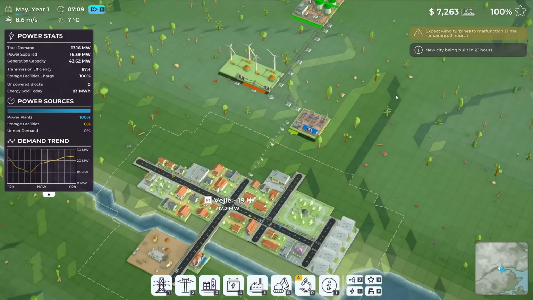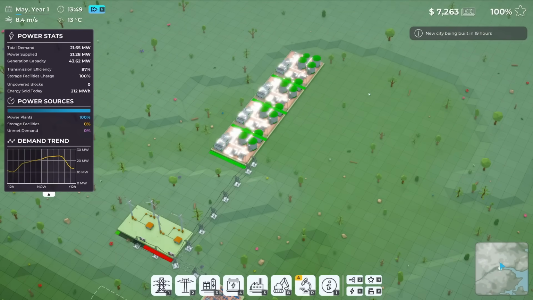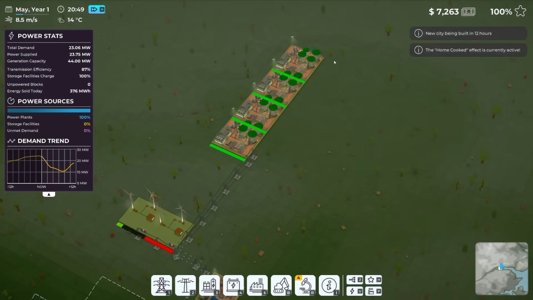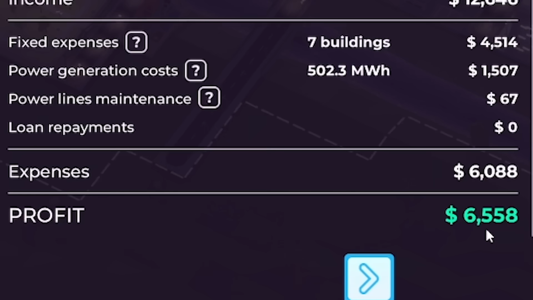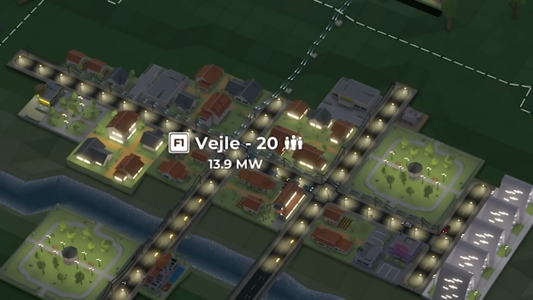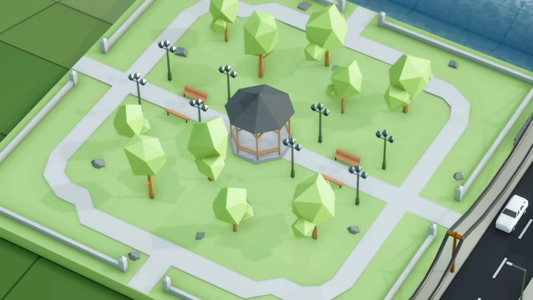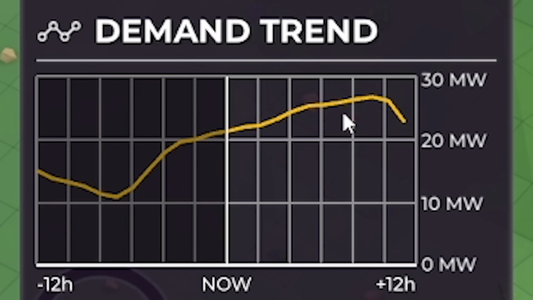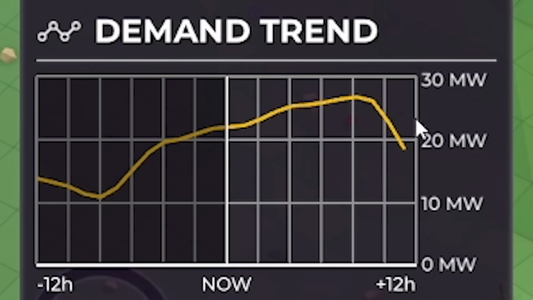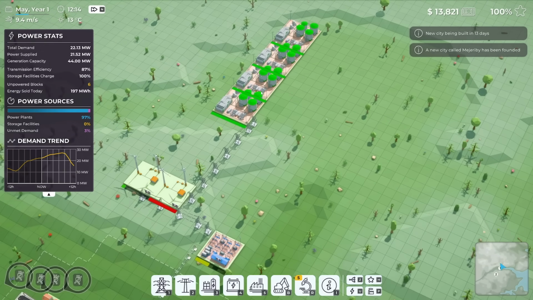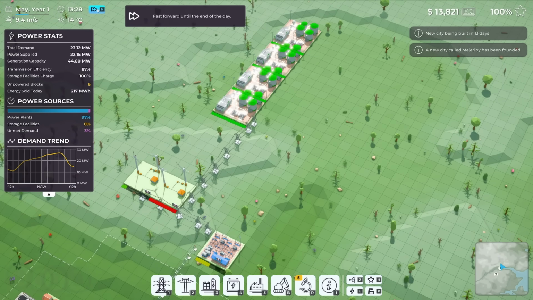All right, so we're basically just fast forwarding because look, we've got 4 substations. We've got 4 days worth of safety. We're making cash every day, 6 grand. Although the city is always expanding. We're up to 20 people now. Look, they've just built this across the road from the villa. A nice little park. On the demand trend though, it's going to go up. It's nearly up to 30. So once we got the cash, we may need to build some more. But I think for now, we're literally just going to fast forward.